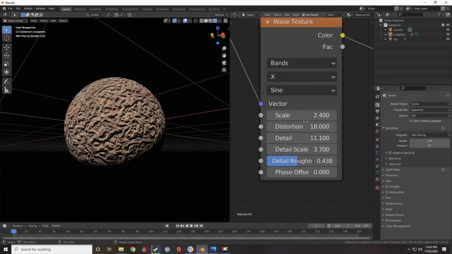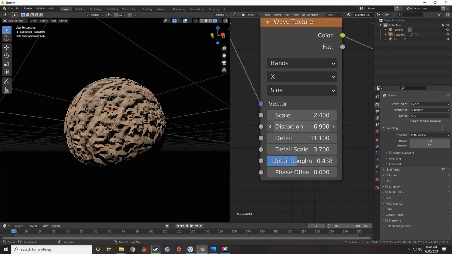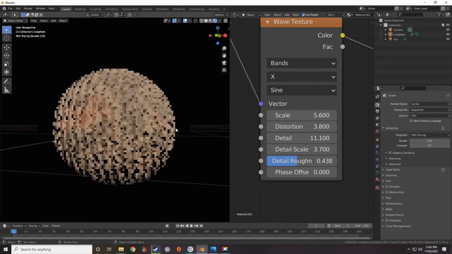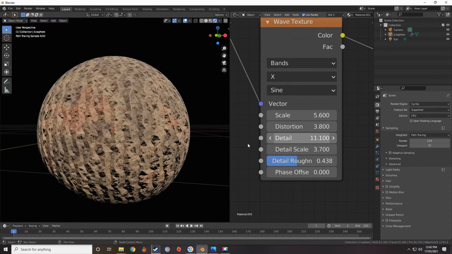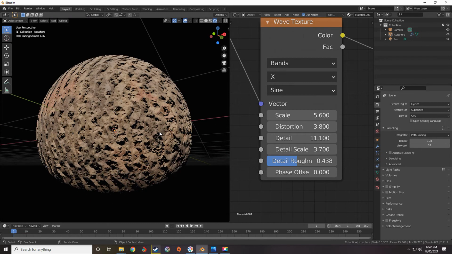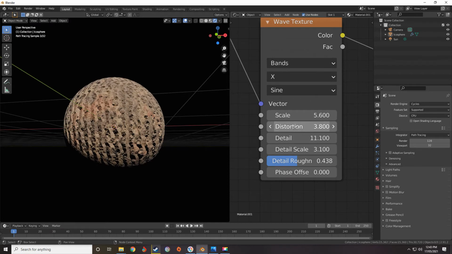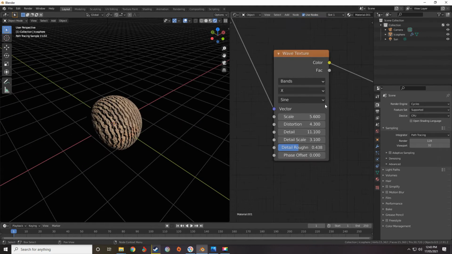So if we turn down the distortion, you could have a planet that has, obviously I'm not putting much effort into it here, because it's not what I'm trying to do at the moment, but you have striped ridges going around the equator of your planet if you wanted to, and just have those stripes.